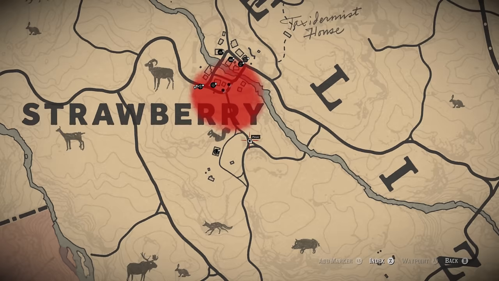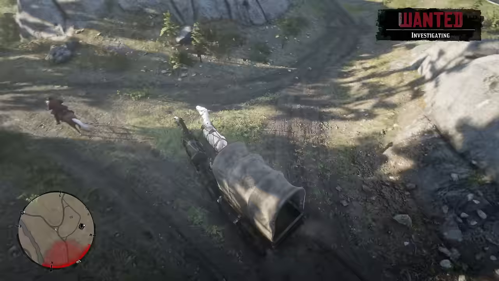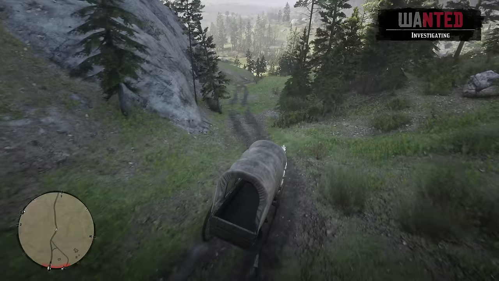a problem. You should, however, note that there are two types of covered wagon, and you might not initially notice the difference. Check that the one you're about to steal is being pulled by two horses, not a single horse. The smaller type is less effective for the job, and you should ignore it.